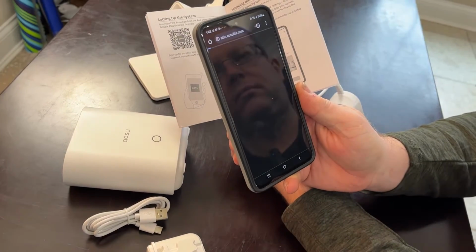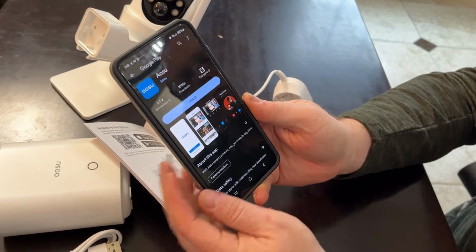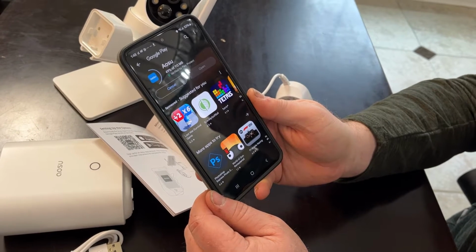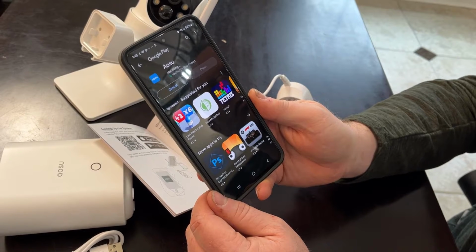First, there is a QR code here in the instructions. We'll scan that and go to the Play Store where I can get the app directly. I'm going to download and install that, and we're going to test everything out here, make sure it works in the house before we go outside and set it up.